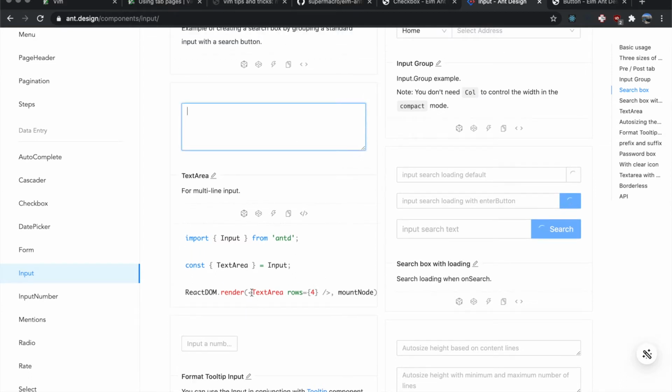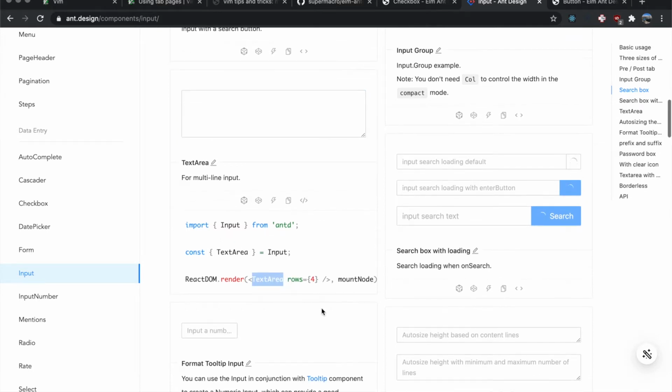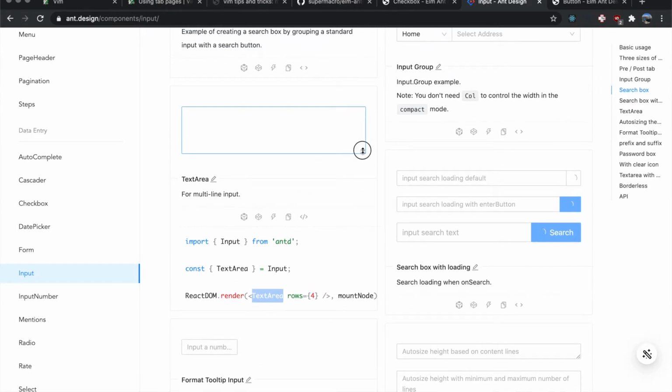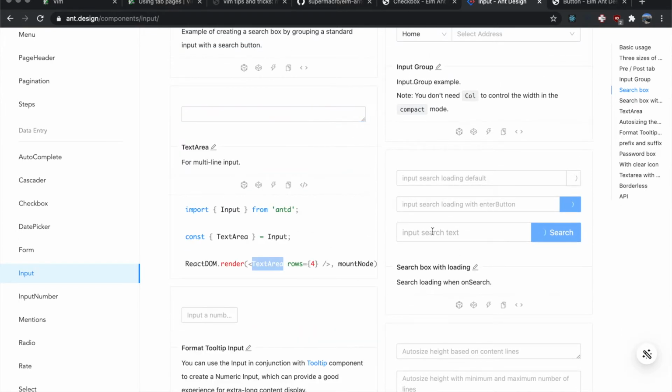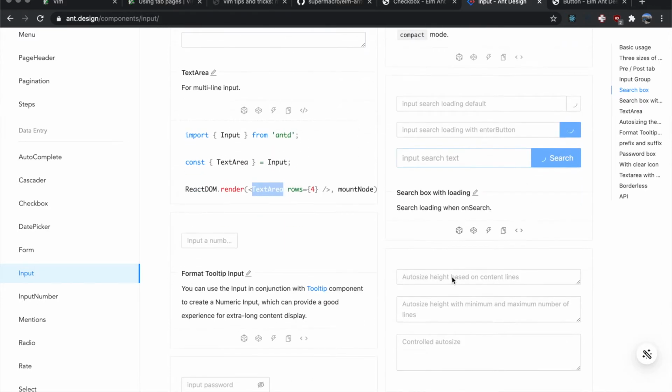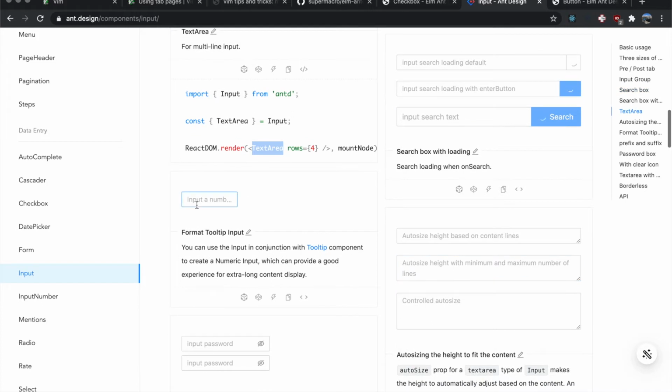Interestingly enough, they just have a separate component in React that's not even your input. So that might be something I end up doing as well. But I think right now, oh, I see there's format tooltip input. You can use this input instead of tooltip component to create a numeric input. Okay.